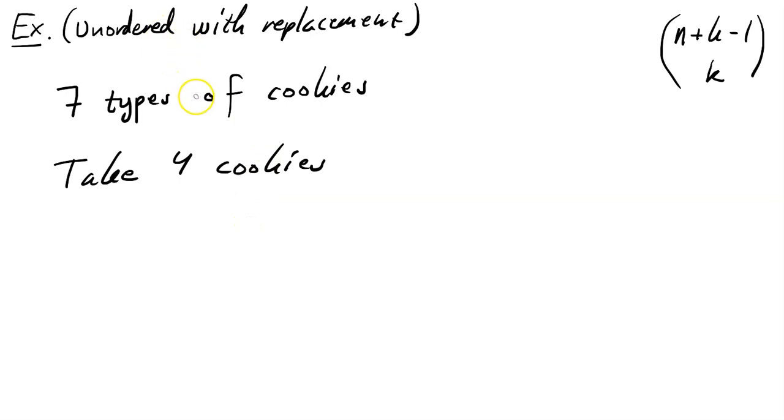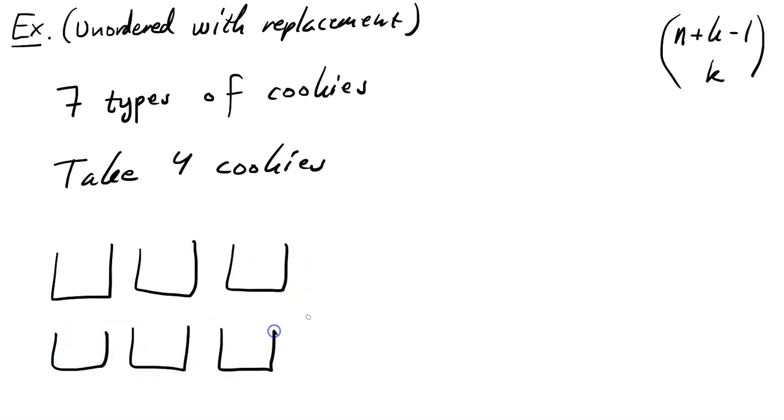So this is an example of unordered, because it doesn't matter in which order you pick the cookies. You can take type number 1 first, or type number 2. It doesn't matter. You just end up with 4 cookies. So you're only interested in what kind of types you got. But what is replacement here? Replacement is not that you replace the cookies you took, but instead you think of that you have 7 boxes of cookie types, and now you want to pick one of these 7.